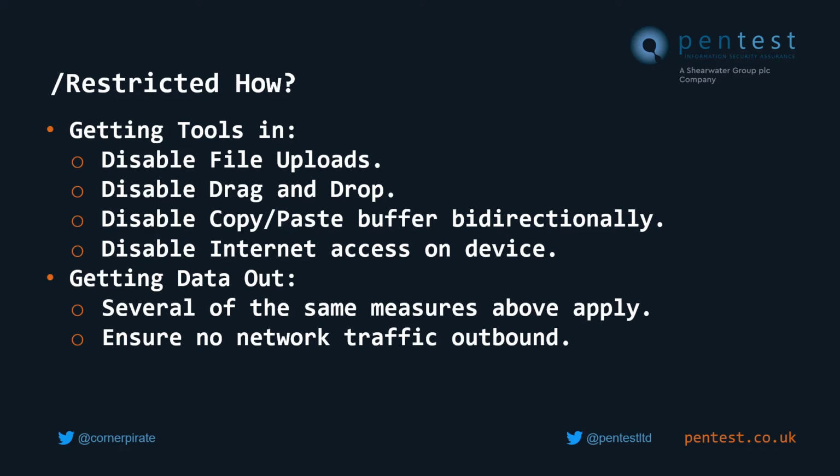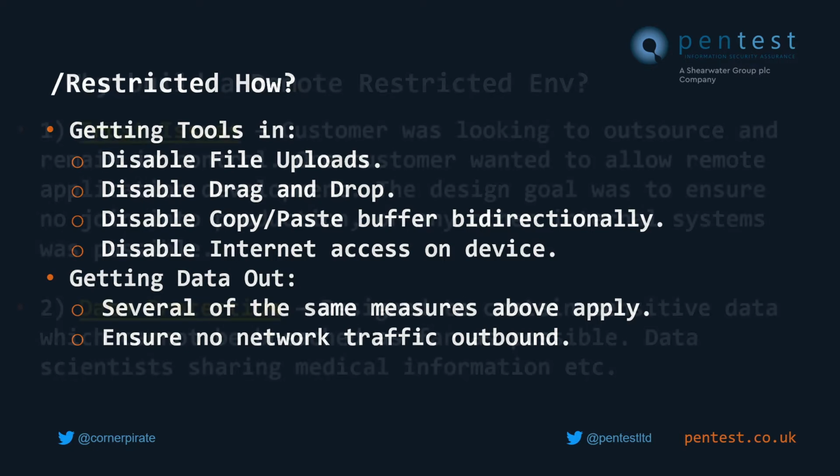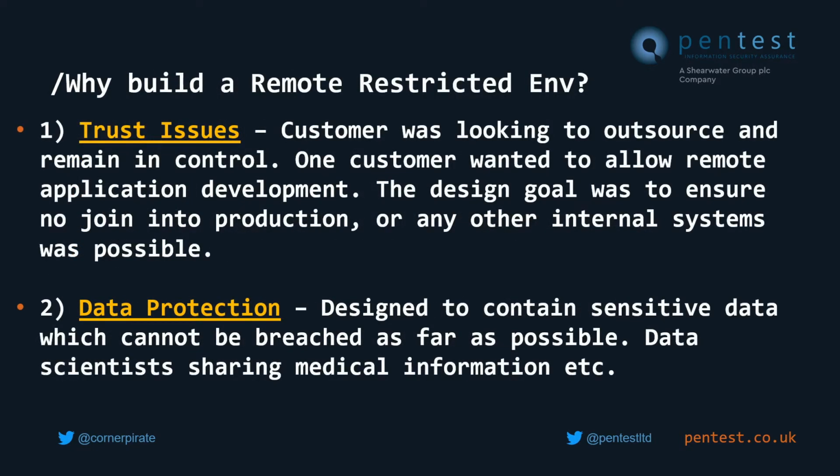You want to have a restricted environment where the person is allowed to get some sort of desktop access. They're allowed to do some specific tasks on that machine, but they're not allowed to get tools into it themselves and not allowed to get data out of it. That's generally the goal. So why would you build a restricted environment? The two examples that I've seen on several projects, and I really enjoy these projects when they come up, is one, trust issues.